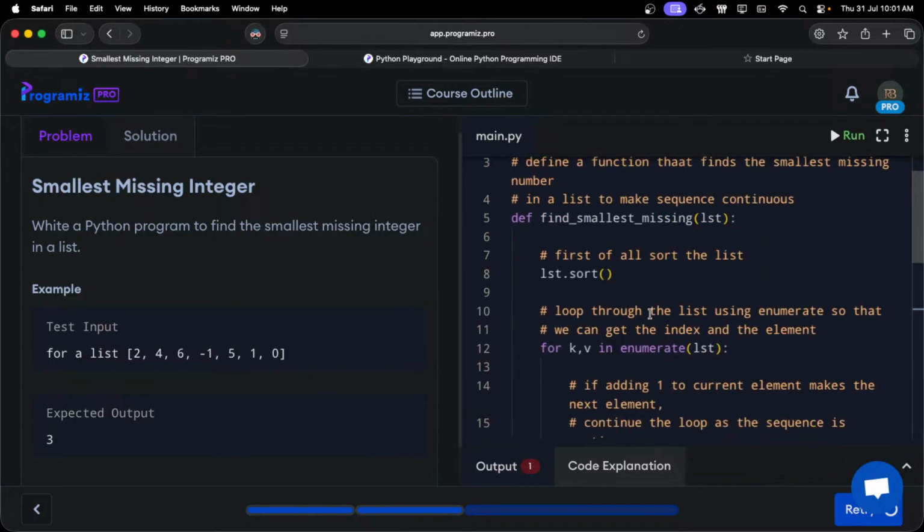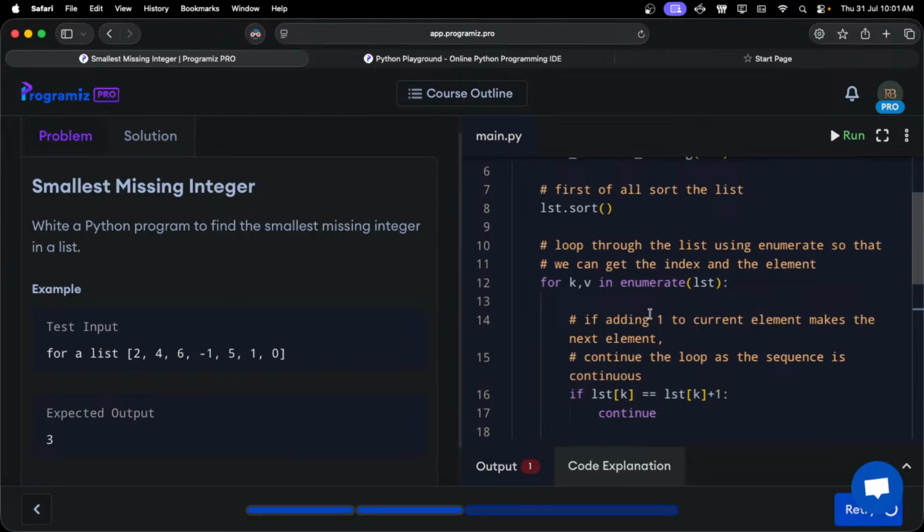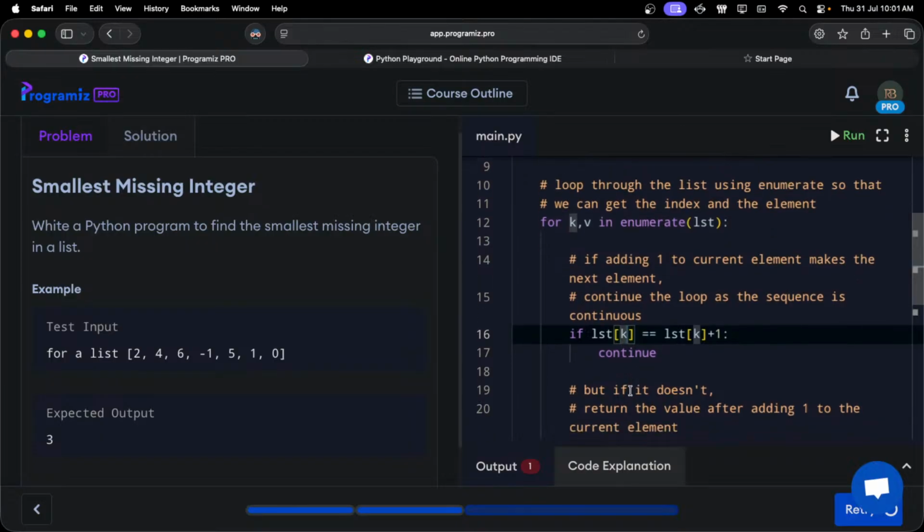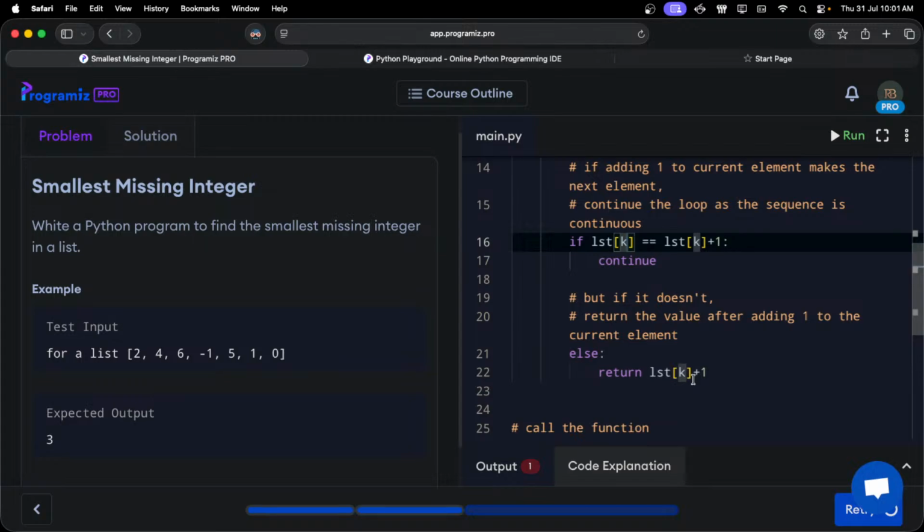Why is that? It's going to go that way and then 1, so it's going to just print out 0 every time. It's not going to make sense. This will be 0, 0 plus 1 is not equal to the same, right?